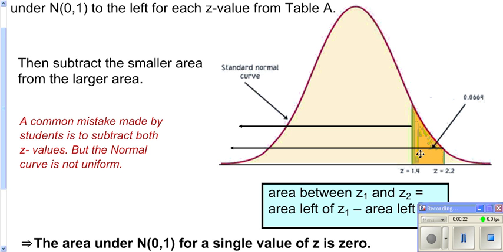To do that, you'd find the z-score of the first one, find the area to the left of that from table A, then find the z-score of the second one, find the amount of data from table A to the left of that, and subtract those two values. Since you know your area has to be positive, it's always the larger value minus the smaller value.